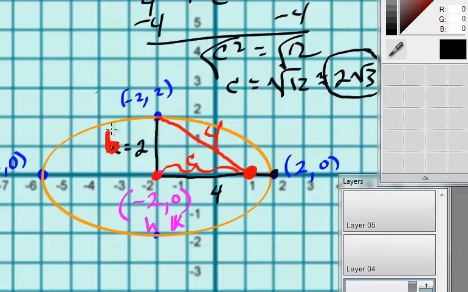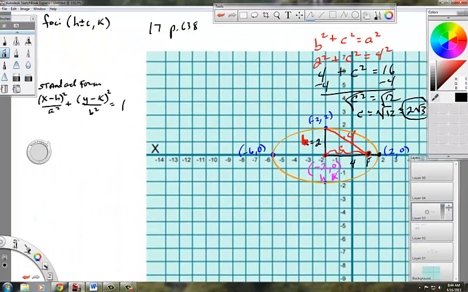We use that. Now remember, that's the distance from the center to the focus, F here. That's that distance, 2 radical 3. It's a little bit less than 4. It's like 3.5 or something like that. We put this in the foci formula over here as H, which H is -2, so that's -2 plus or minus 2 radical 3, comma K, and K is 0. This would be your focus formula, filled in as your coordinates there.